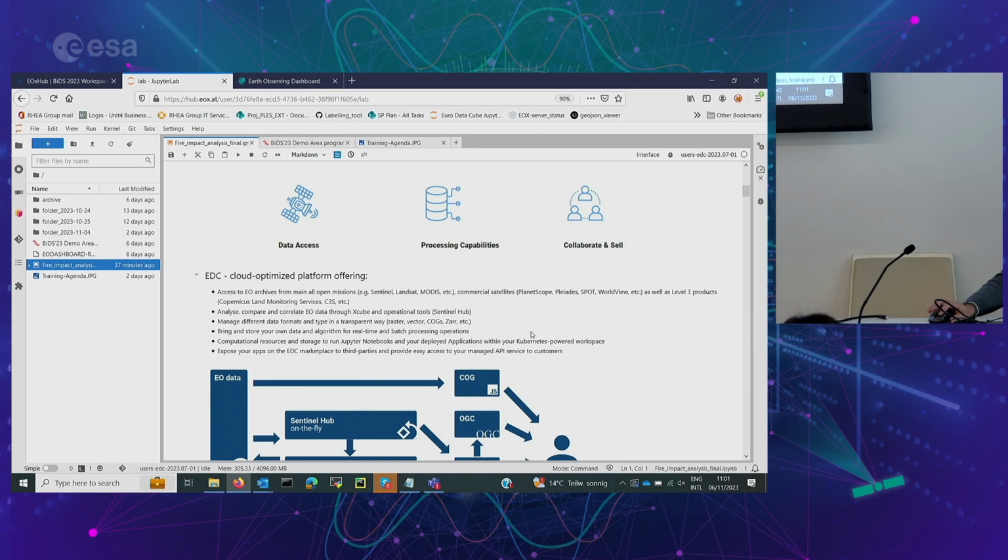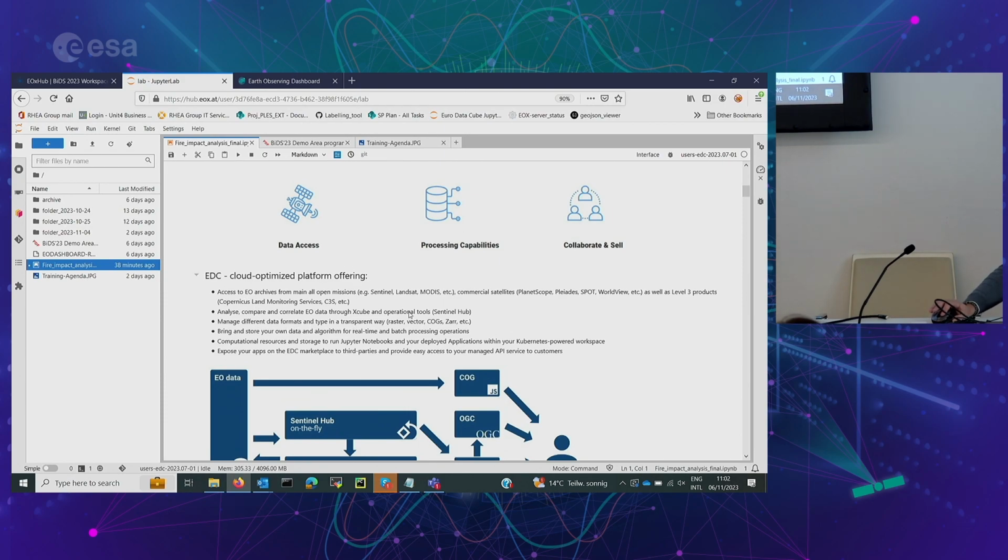EDC is a cloud optimized platform that allows you to access all the open missions, Sentinel, Landsat, commercial datasets like Pleiades, PlanetScope, and also level 3 products like Copernicus Land Monitoring Services.